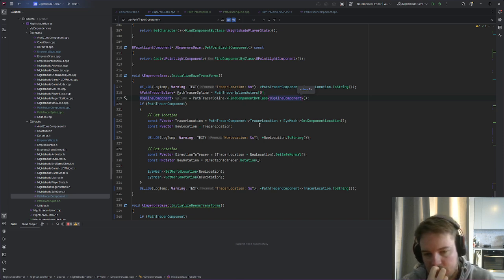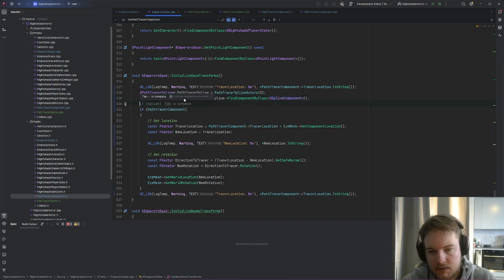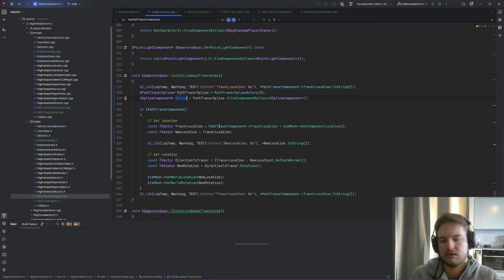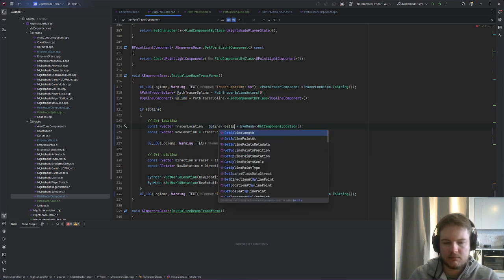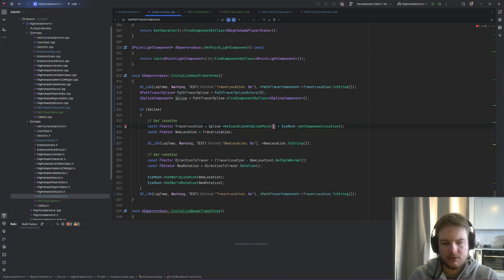I wanted to get the... So I wanted to use the spline. Get spline point. No. Location at spline point.